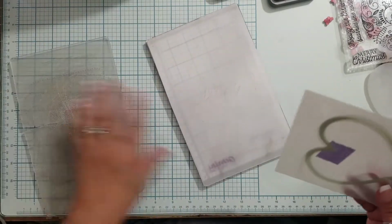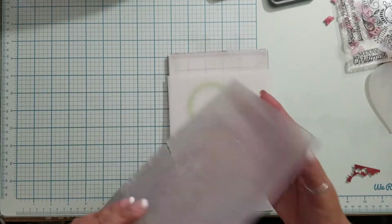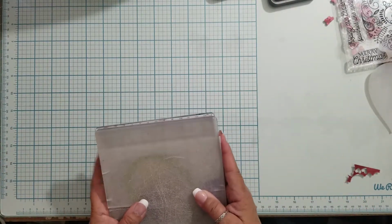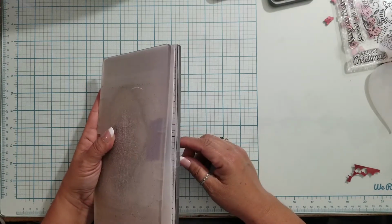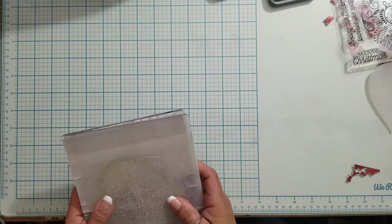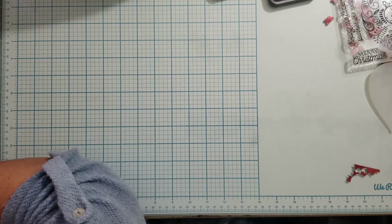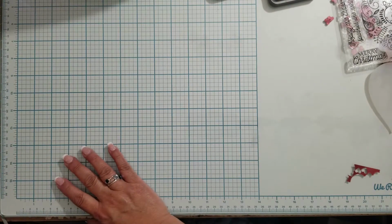So now I'm going to grab my plates from my Gemini. I'm still really impressed that this plate has not snapped. We're just waiting. I mean, eventually it's going to. And I have to also remember tomorrow I'm going to get on and order a replacement plastic shim, because it's what I have found warps the most, the plastic shim. So I'm going to change, I think, a bit of Jennifer's instructions, and I'm going to leave it open on one side to see if that avoids the warping of the shim.